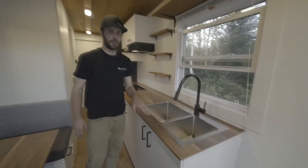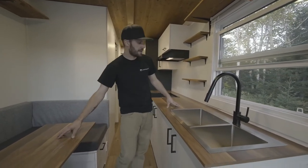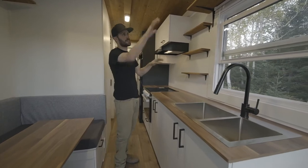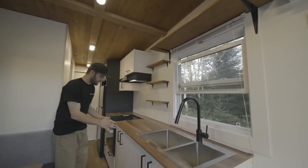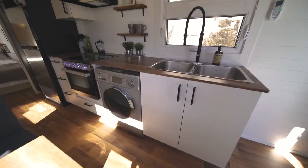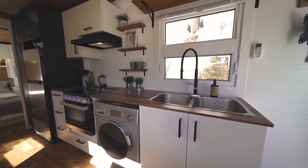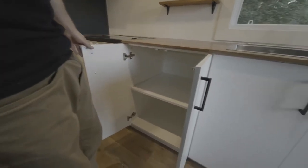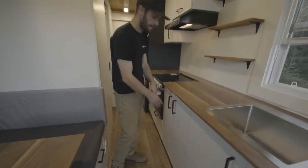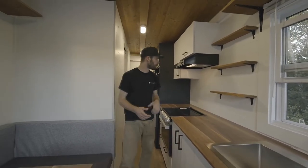The counter is wood laminate for both the countertop and also the table right here. And then we have a couple of shelves. Those are pine wood stained. And here we have another cabinet, but in case you want to have the two-in-one washer and dryer, this is the area where it's going to be located. In this case, it's just storage. But just be aware that this is where the washer and dryer can be located if you take that option.